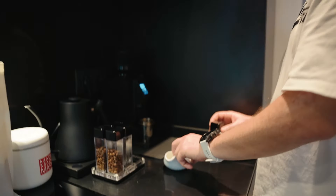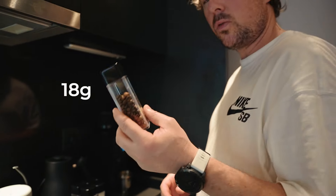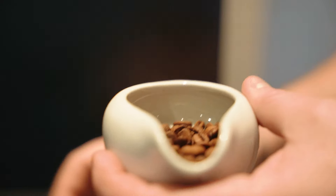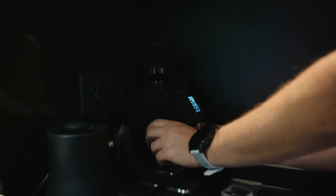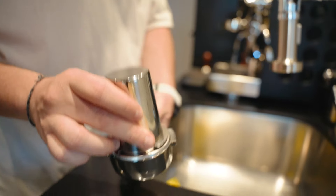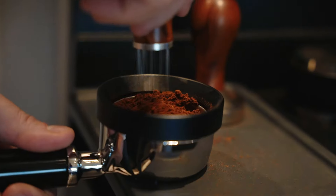So what do you start with? I start with one of these — this is a pre-dose I made. I put 18 grams here so in the morning I don't have to measure every time. I know it's exactly 18 grams. The spray is to avoid static, and this little plunger thing is to plunge out any retention so we get exactly the dose we're looking for. Which grinder is this? Eureka Specialita. You like it? Yep.